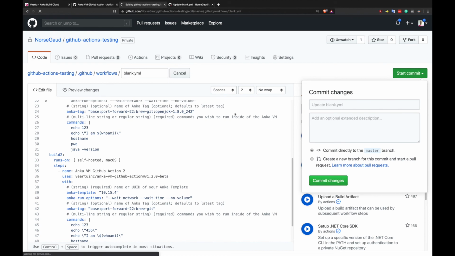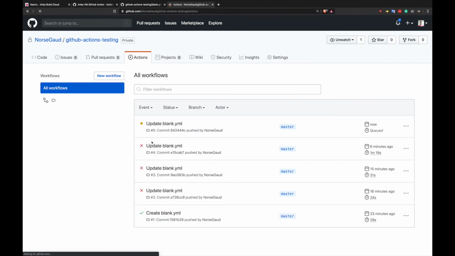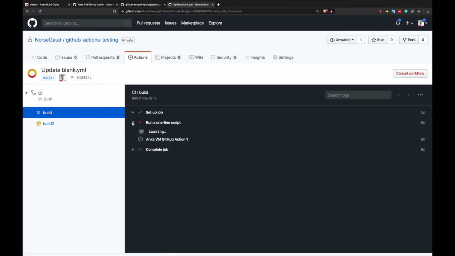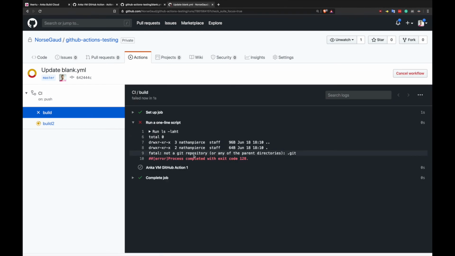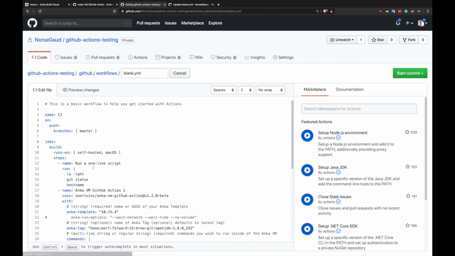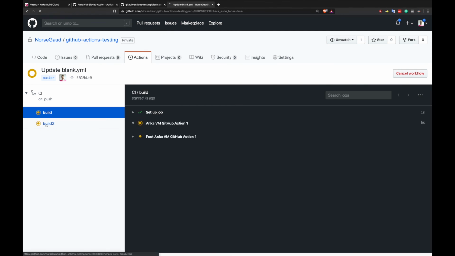Right here. All right, that's saved, and then we should get this to kick off. There we go. And one line script failed, and it says not a Git repository. So we can see that we're no longer doing the action checkout, and therefore it can't get status. So this is going to fail. It's expected, and so let's just go ahead and then delete this. All right, it's setting up the job. It's running, and it's going to have to pull again.